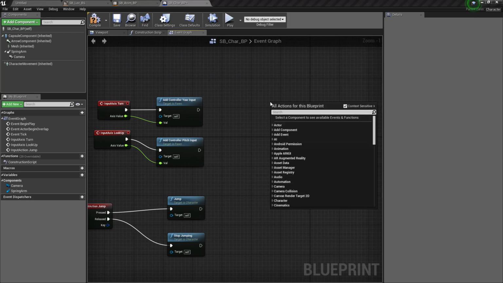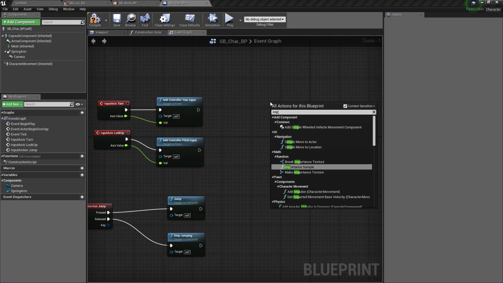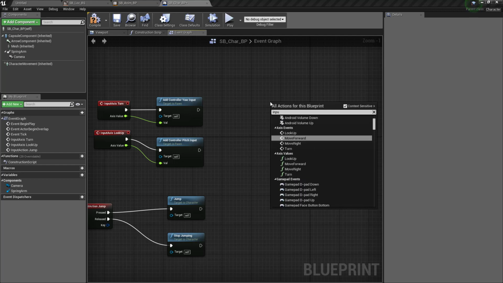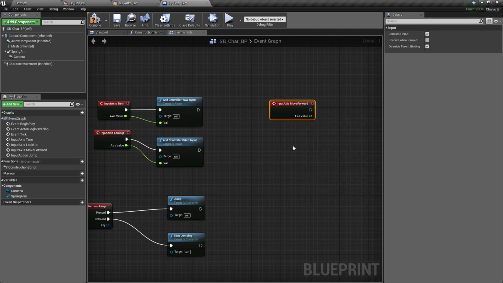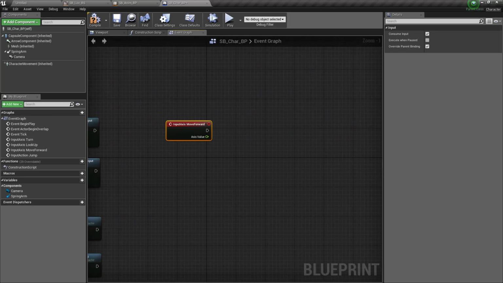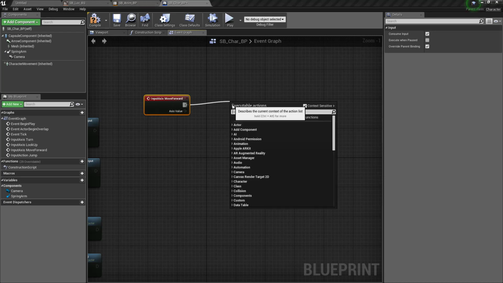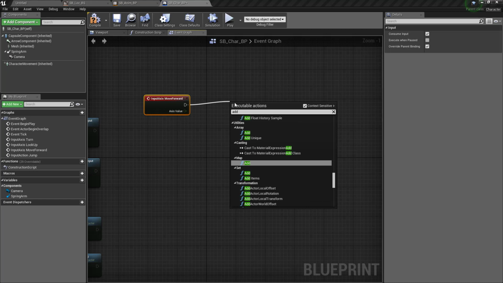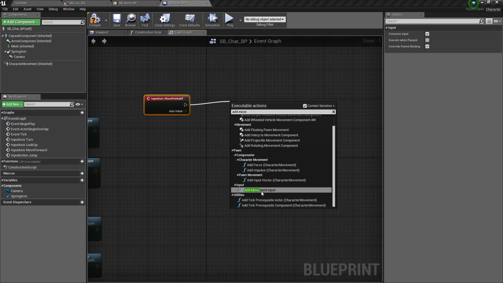Now another input axis. So we want our move forward. Put in add movement input.